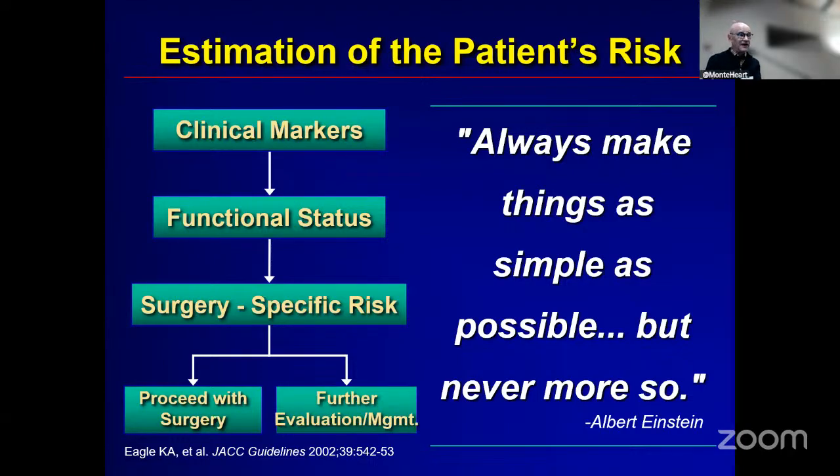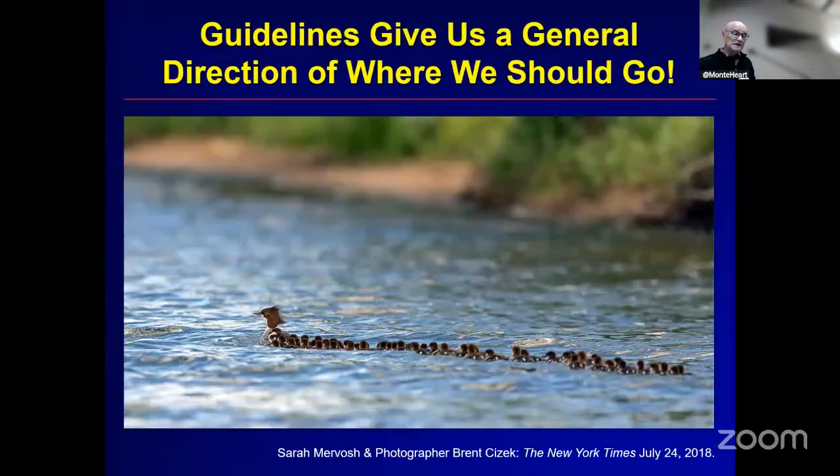So this is how I think about preoperative assessment. We think about clinical markers of risk. What's the patient's functional status in daily life? What's the surgery? And then you get to a branch point where you say, I think the surgery can be cleared, or no, we should think about this. And I think preoperative screening in this context is simple, understandable, and most importantly, you can remember it. So let's talk about the guidelines.